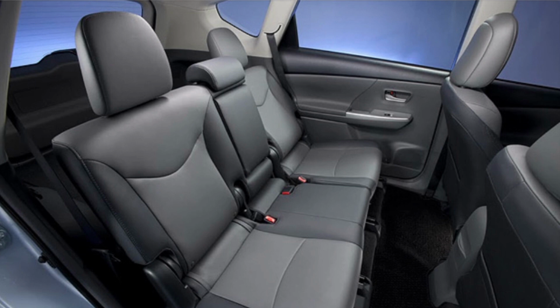However, the people in the rear seats, it's a different story. Again, like the tiny boot space in 7-seater mode, it is normal for the people in the very back to have limited headroom and limited legroom. However, it's still a con because it's still tight, and I mean very tight.